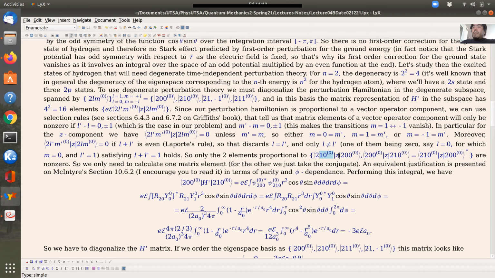So that's why the only matrix element that we have to compute is this one and its conjugate, right? Because we could have the other case, ⟨2,0,0| on this side of the inner product and |2,1,0⟩ on this side. But that is just a conjugate because the matrix is Hermitian, and we already know that story. So if we calculate this one, we're done, as we only have to conjugate to get the second element.